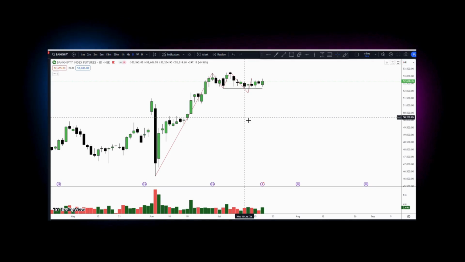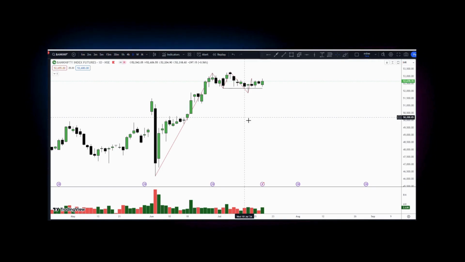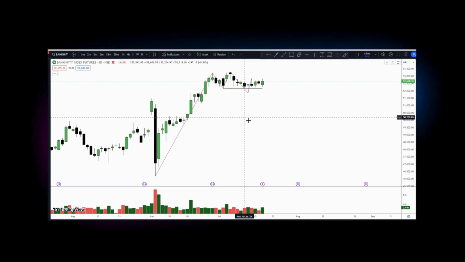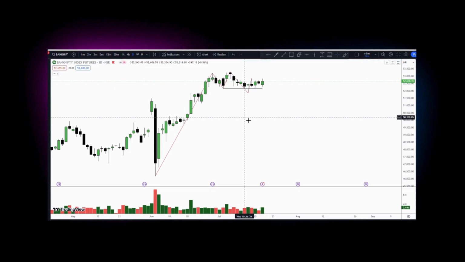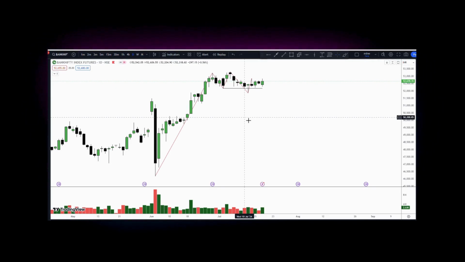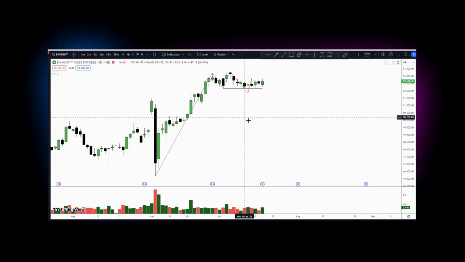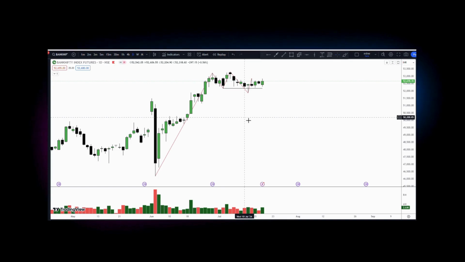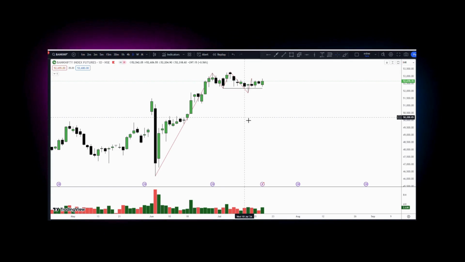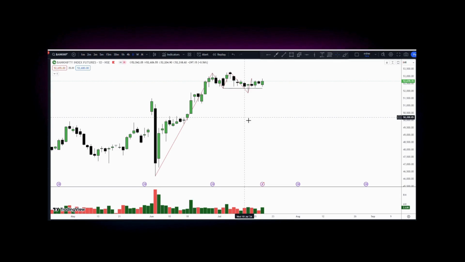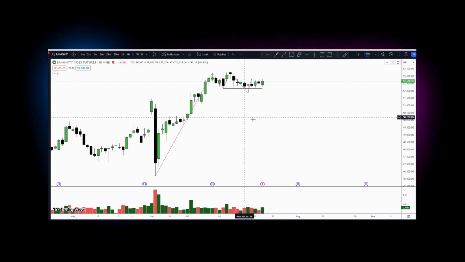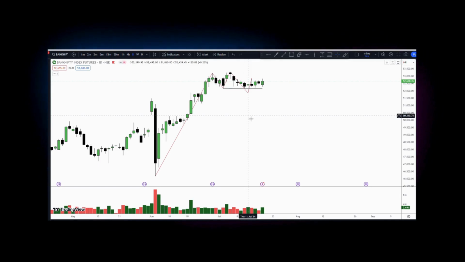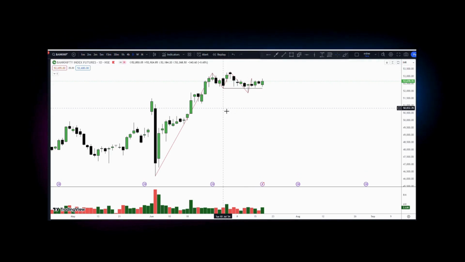It's not a surety, because here only the structure has been broken. There is no formation of a lower high and lower low. Only the first part of the structure has been broken, where a previous low has been broken on the downside. A lower low has been made. The 11th of July has made a lower low as compared to the last low, which was made on the 2nd of July.